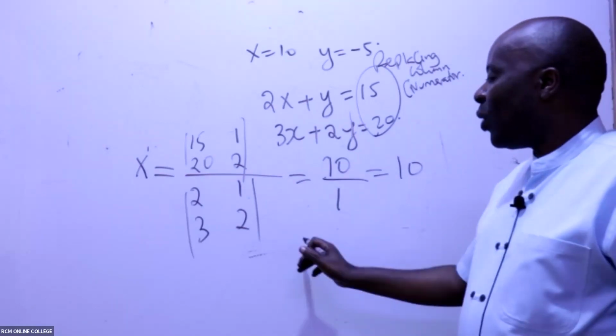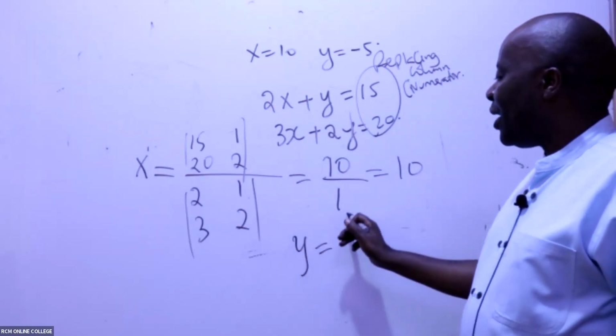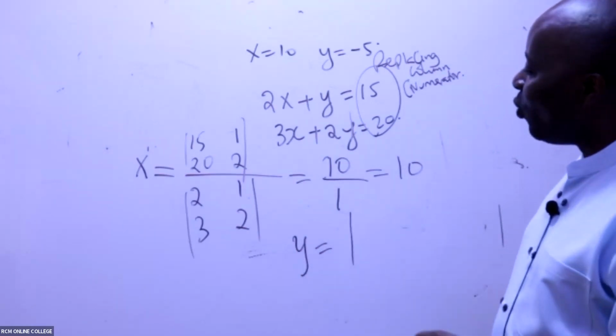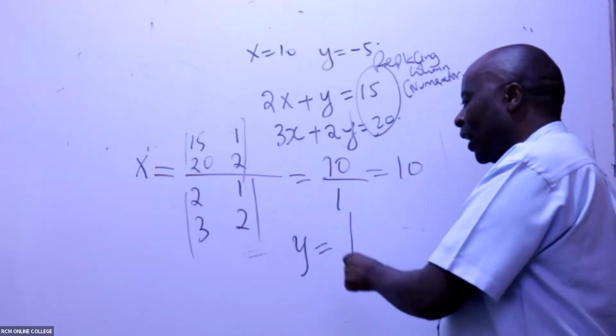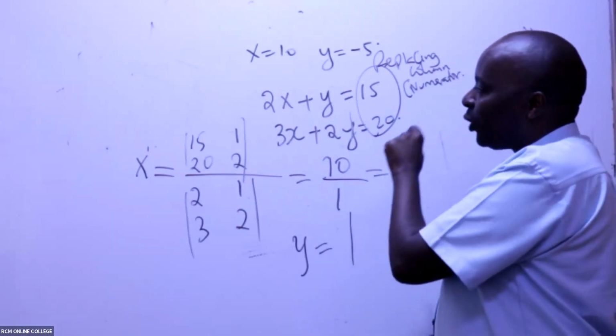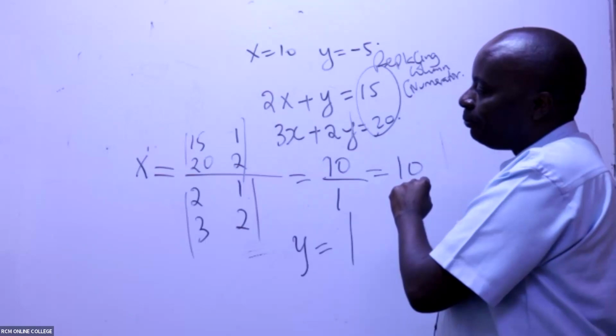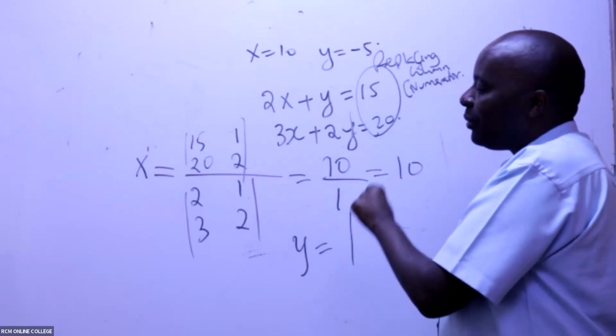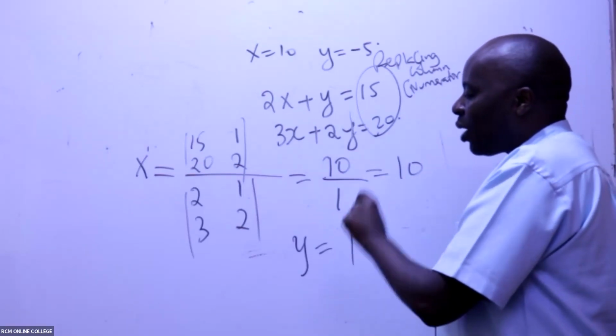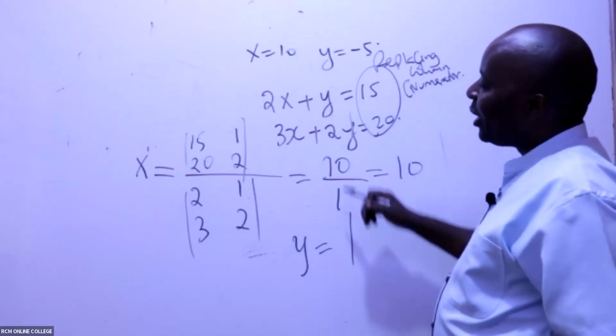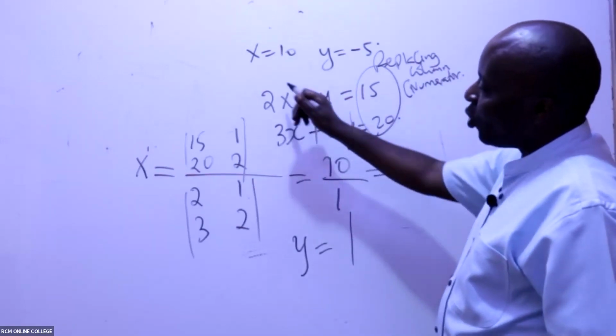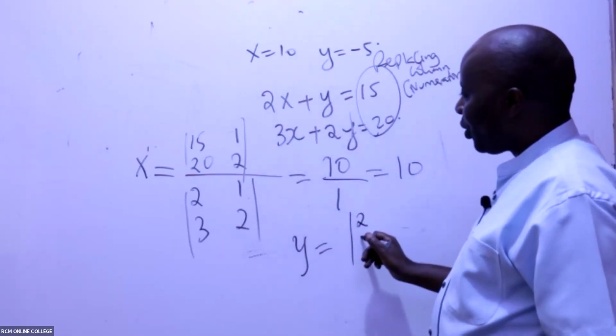So as you continue going to the inversion, already I've done x. Now I'll be able to go to y. So how do I get y? Very, very easy, numerator. If they want me to find the value of y, it is the column of y that will disappear. And then remember that y is column number 2. So column number 1 remains. So we have here 2, 3.